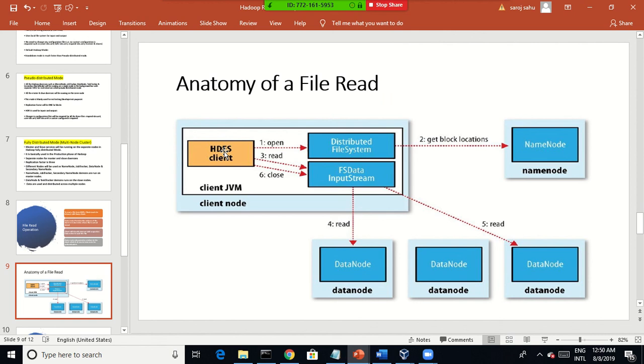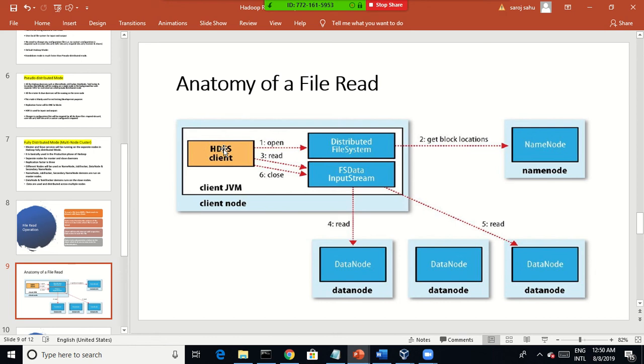If you go into it more technically internally, this is the way. This is my HDFS client. HDFS client is nothing but a system where I have installed the Hadoop software so that I can make a client, and there also a process can run. The JVM means Java Virtual Machine, one process, like one virtual machine or virtual processor. Virtual means it can have all the resources like CPU, RAM, hard disk.